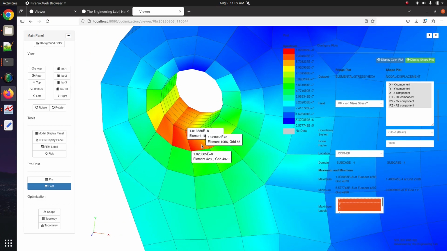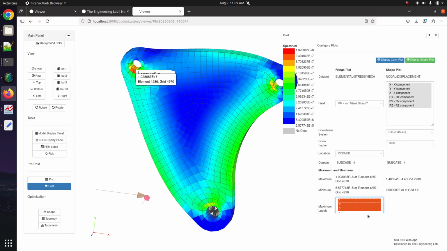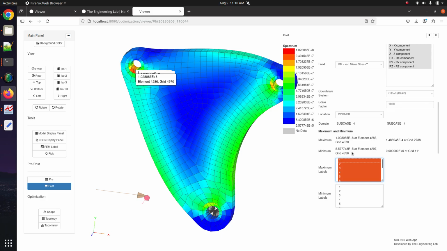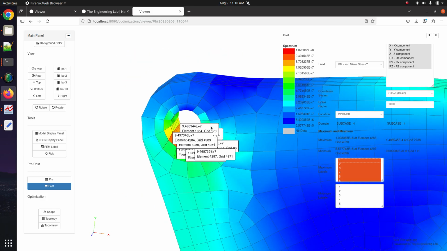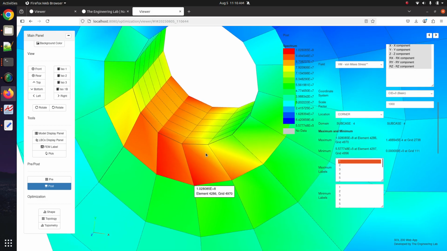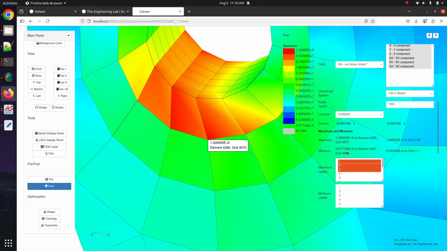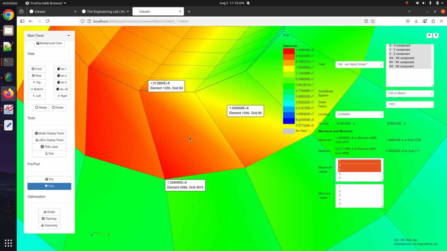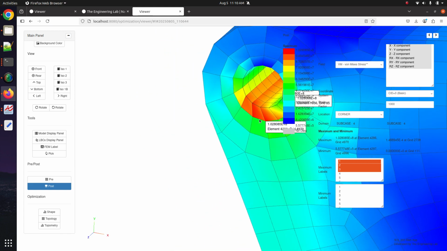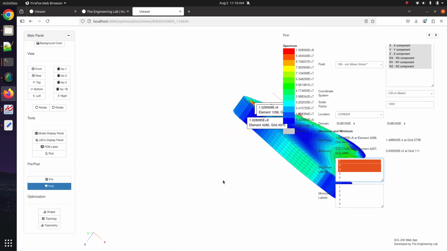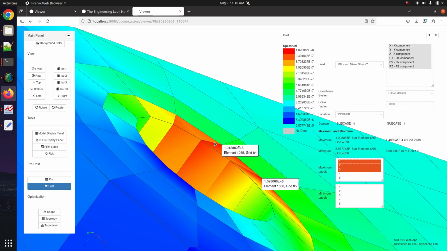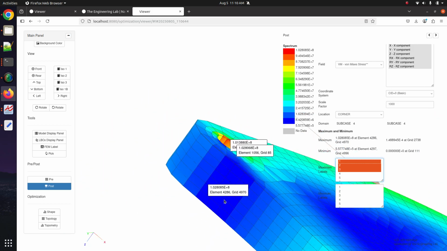And say you want to know where the highest stresses were. So here we'll turn on the maximum 3 labels. If you wanted to, you could select all 10. And we see that the maximum stresses are happening here. You can also select minimum labels, but here let's just focus on the maximum stress. So here, allegedly, the maximum stress is happening here. And then let me think, are there mid nodes here? Oh no, it's not. It's showing me labels on the other side. So you can see that on the other side of this hole, we have also high stresses.